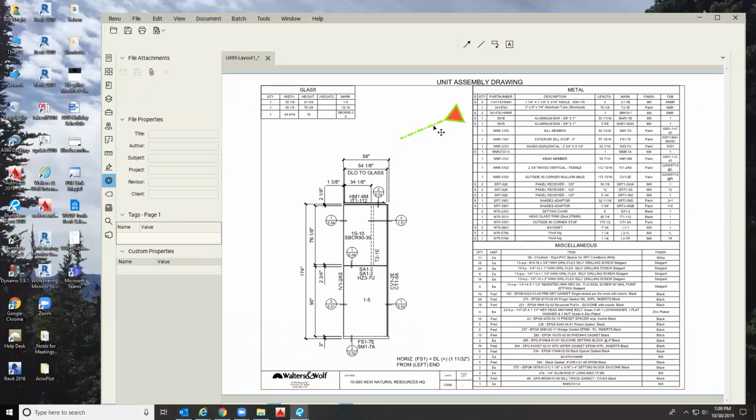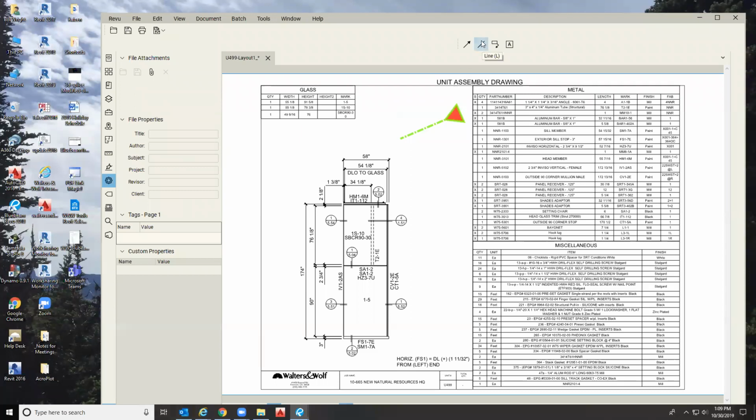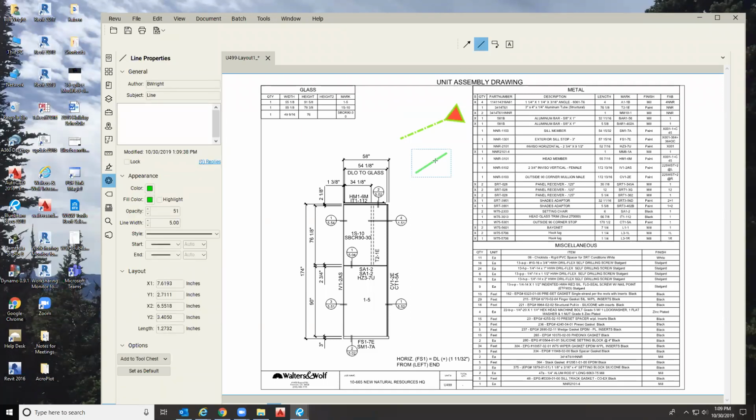Once I made that tool how I wanted it, then if I wanted to keep this so that every time I select it, it creates this exact markup, then I would just select Set as Default. And so now every time that you use that tool, it's going to come in with that mark. So for example, this tool, I've already established my default for that, and it comes in how I have it set up from that menu that same way each time.